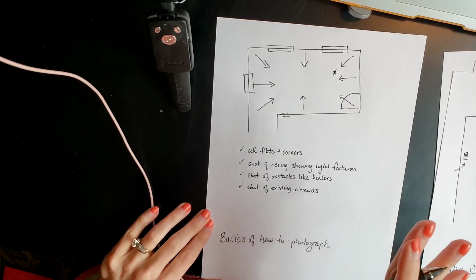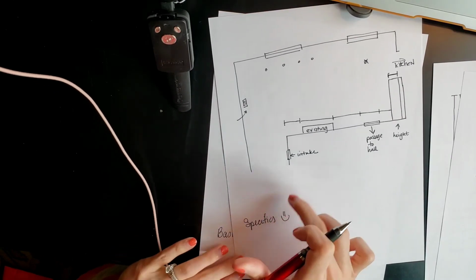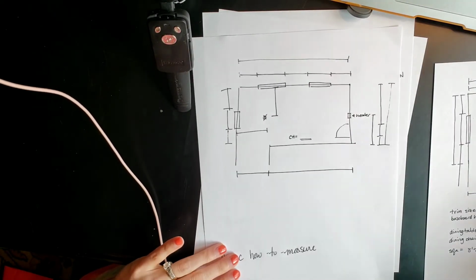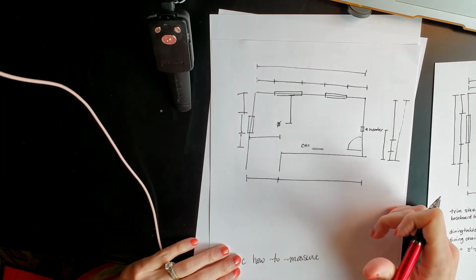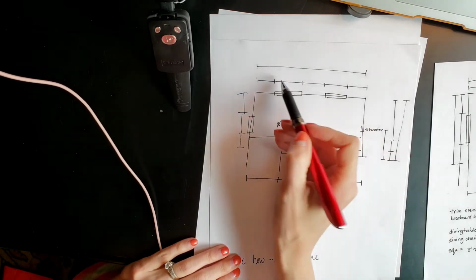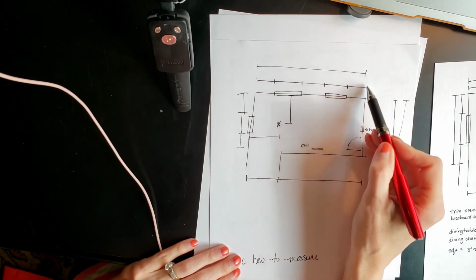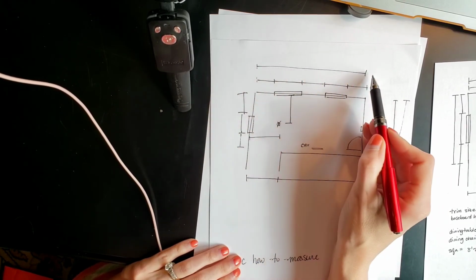So that is the basics of how to photograph. That is the basics of making sure you get some of the specifics in your room. That is the basics of how to sketch out the design and make sure you're not missing any dimensions. The most important thing is you definitely want the overall and the broken down, because we want to make sure we can compare math. These should add up to this length.